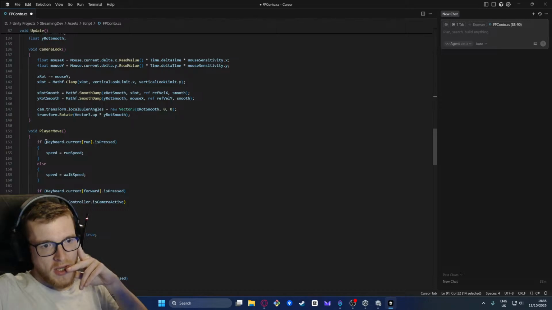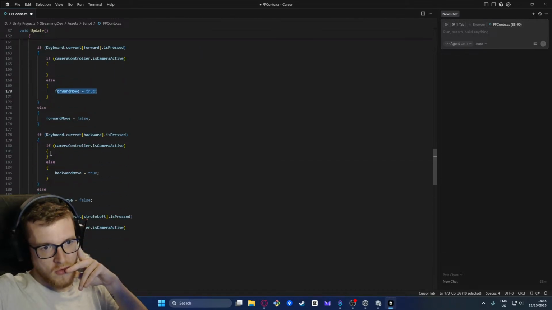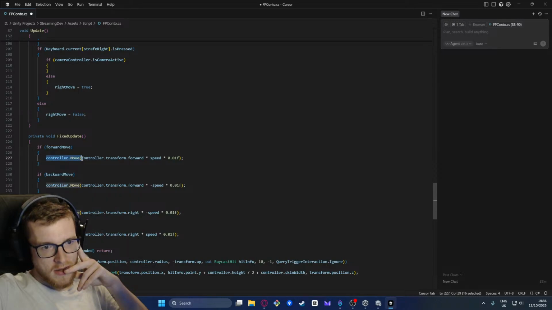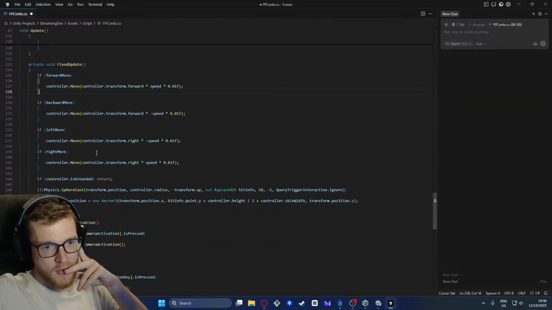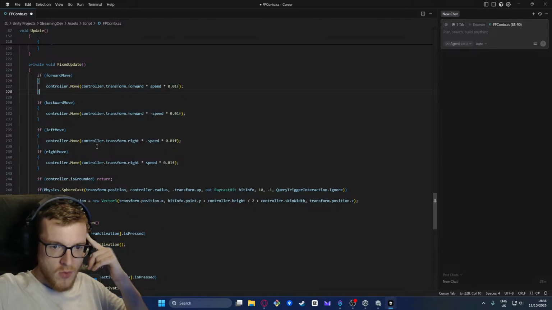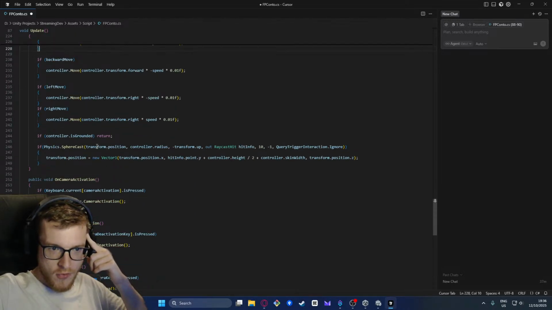On player move, we check if the keyboard is pressed in a certain direction, so we can have our run speed, or if we move in a certain direction. And we're calling that with the controller to move the character. Mind you guys, this is actually only happening since we updated today to 6.2 in Unity, which might be a change in how anything works.